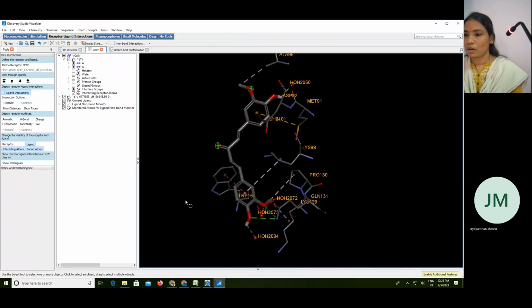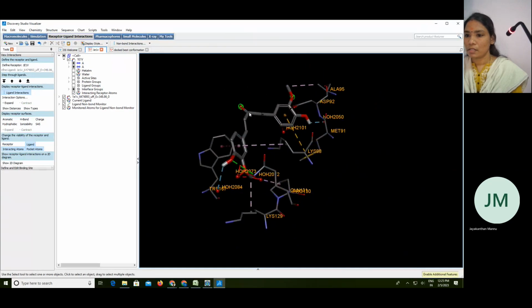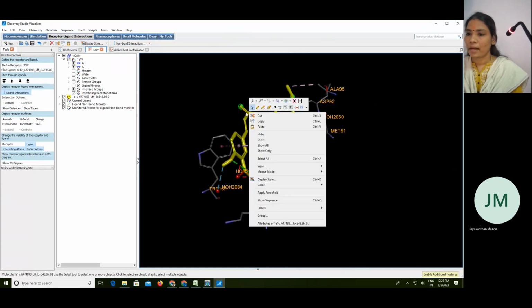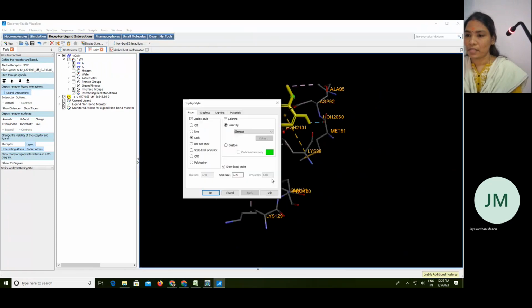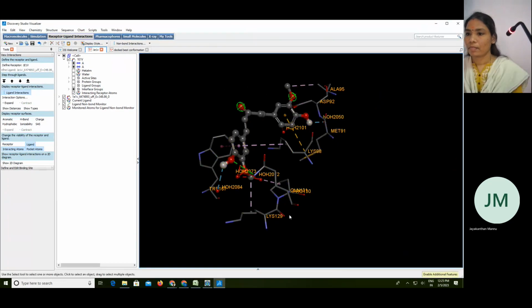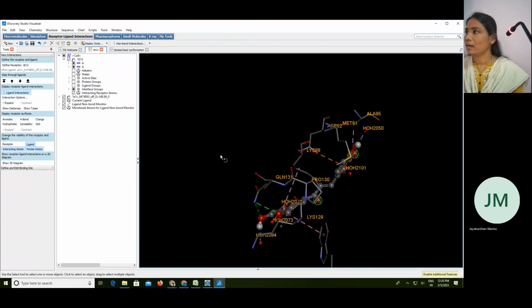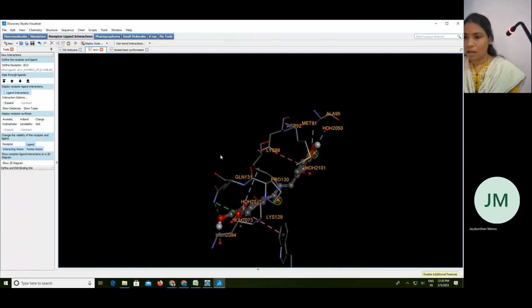You can see here the molecules or the residues that are interacting with your particular ligand. So this is your ligand molecule, and if you want to change the color of this particular ligand, display state, you can choose ball and stick. Okay, you can differentiate the residues from that of the ligand. Okay, and I want to have my protein structure also here.